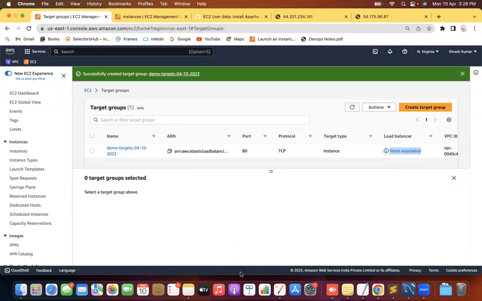That is a question: using user data, can I install a web server in multiple zones? Yes, we are able to do that. But the problem with that particular approach is, for example, if you create user data only for a particular zone, you can create it. Otherwise, through user data, we have Python scripting. As of now, we are using bash scripting, but there is Python scripting. Using Python scripting through user data, we can install the web server in multiple zones. Aman, for your information.